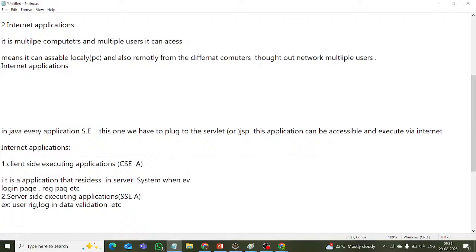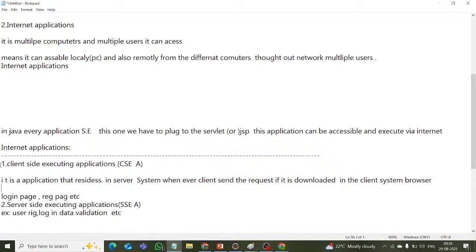Whenever the client sends the request, if it is downloaded to the client system browser, that is called nothing but client side executing applications.